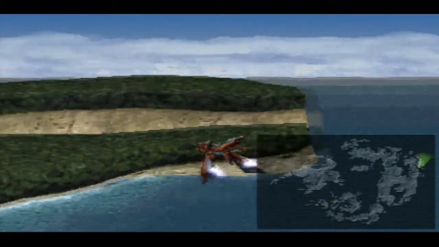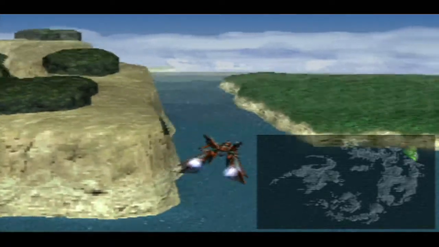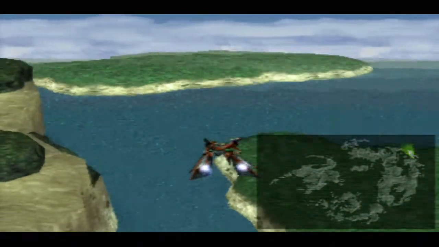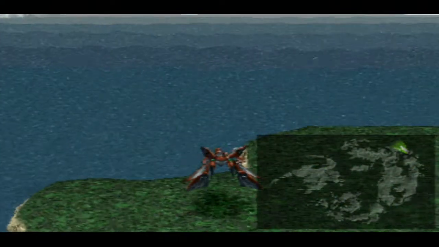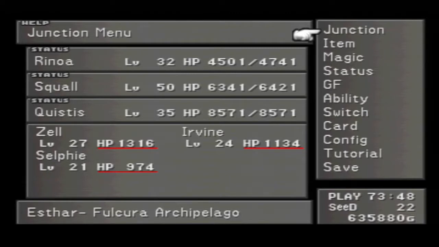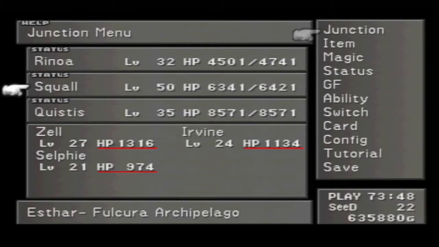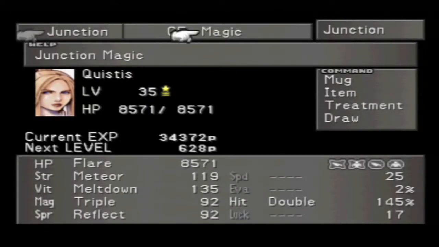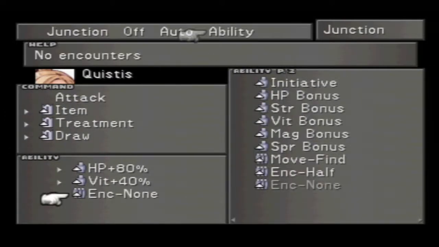Looks like any other type of island actually. Let's see, it's somewhere around here. I think this is it. If it isn't this one, it's the other one. I actually put Encounter-None on just in case. Let's see. Oh! Nope! Wrong island. Well, it gives me an excuse to put on Encounter-None anyway, because I do not want to fight enemies on those islands.